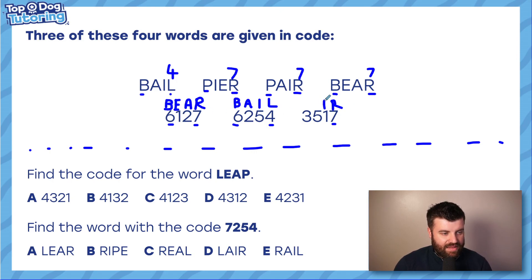And now I can start to fill in the gaps. Every time I see a one, I'm going to put an E. And now I know E R at the end, it must be peer. P I E R. I've basically solved the whole thing. Now, just this time I put the letters above the numbers. It doesn't matter. It still solves the code. Now I've done this. Let's see if I can solve the question underneath. Find the code for the word leap. Well, L, we go to bail was a four. E, if we go to peer was a one. A, if we go to bail was a two. And P, we're going to have to go to peer there. It was a three. Four, one, two, three. We're going to hope it's there. Absolutely. It is. It's C.